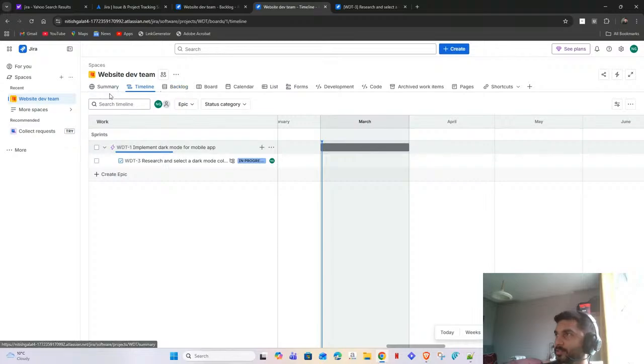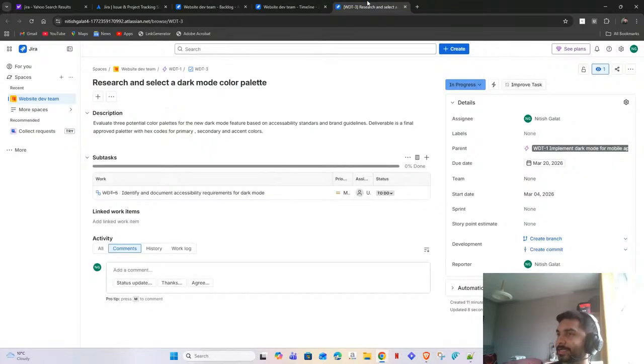Then one more thing which we have is how to link certain items. So what happens is, a lot of times, let's say I'm working on research and selecting a dark mode, but then someone else is working on something which blocks my task.